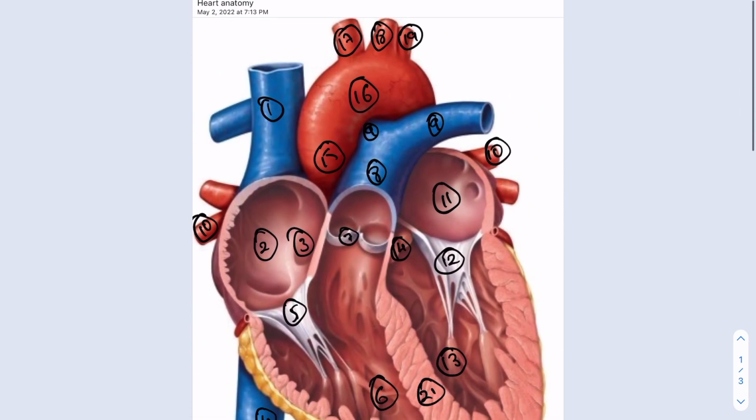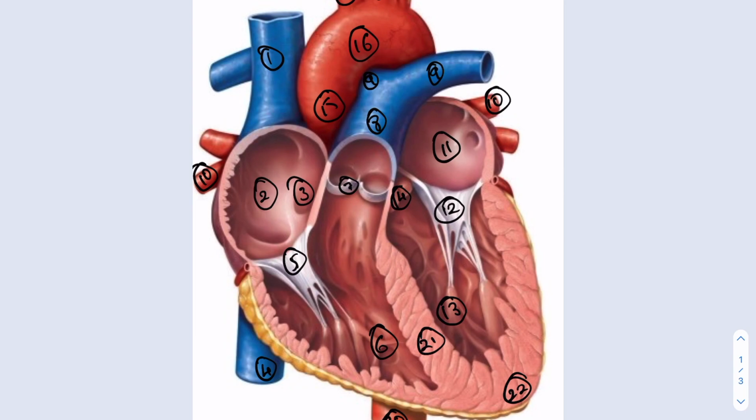Number two on the list is right atrium. Right atrium is also called the entry hall, and it basically gets blood from either superior vena cava, coronary sinus, which is the heart's own circulatory system or blood system, and then the last one is inferior vena cava, which we will be talking about further.